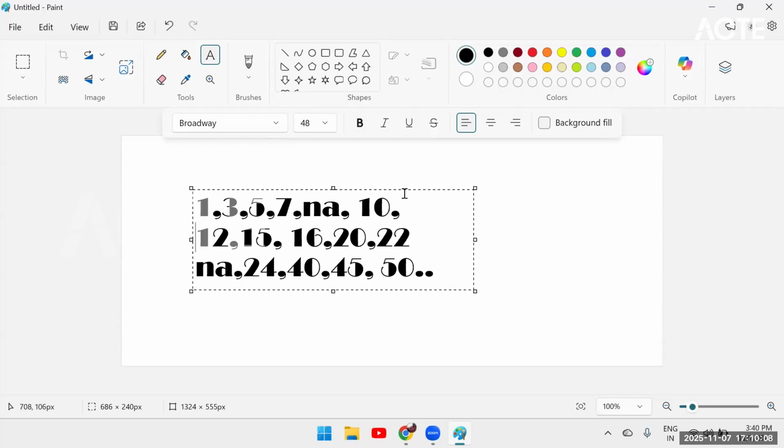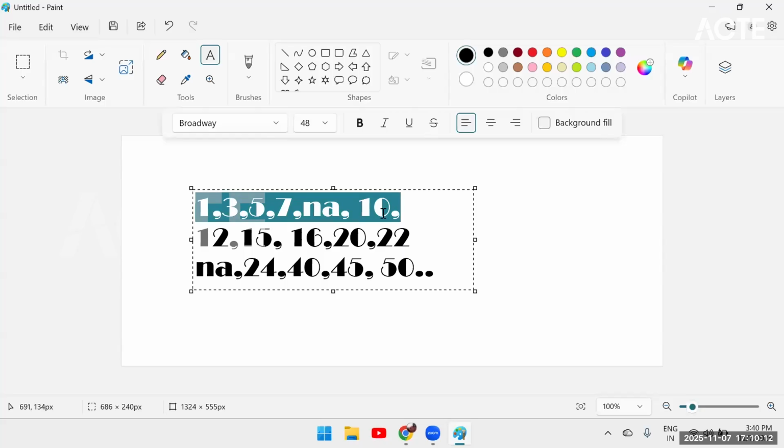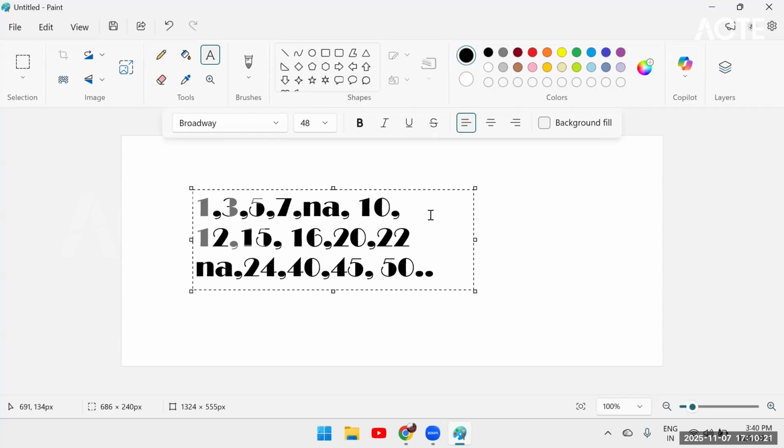It will take the sum of these numbers, 10 plus 7 plus 5 plus 3 plus 1, divided by 5. Whatever value comes, it will replace the missing value with that mean of these 5 numbers only.